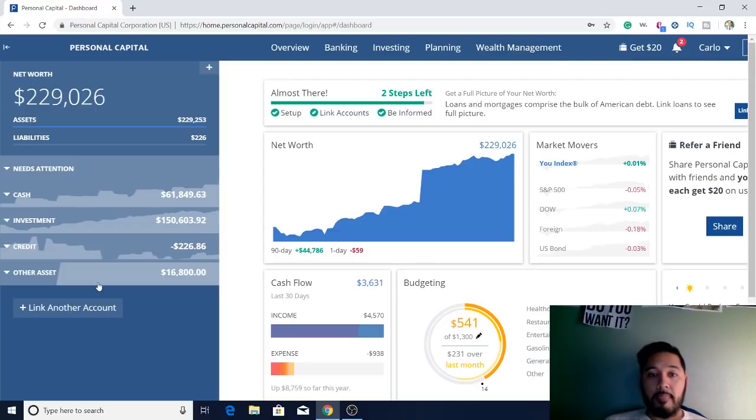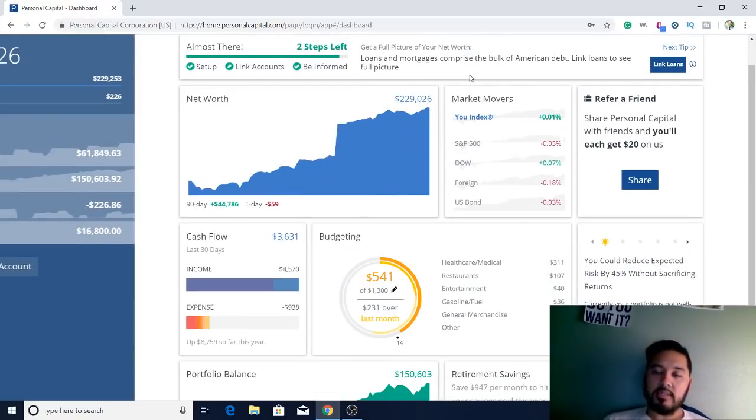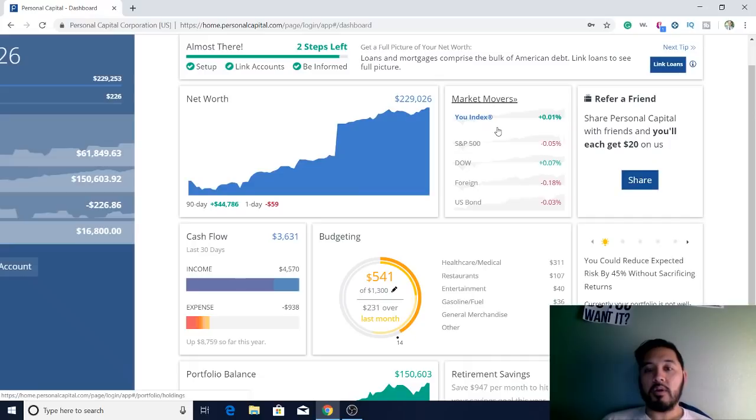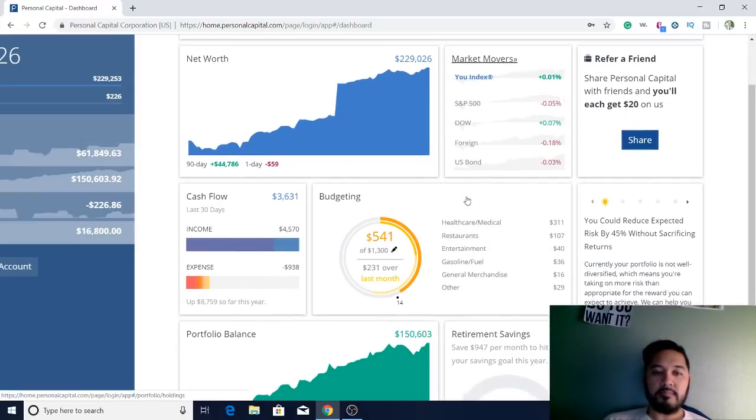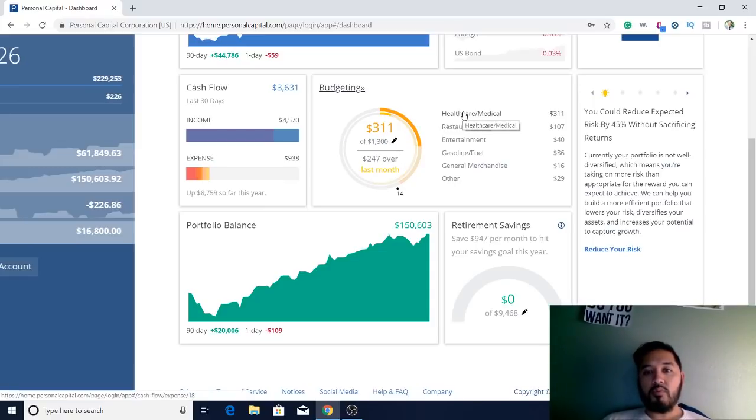Looking at the dashboard, it has a graphical representation of the total net worth, and an update of your overall total portfolio compared to the different indexes. Dropping down even lower, your budgeting, so you can have your total monthly budget and it breaks down where all your money is going.